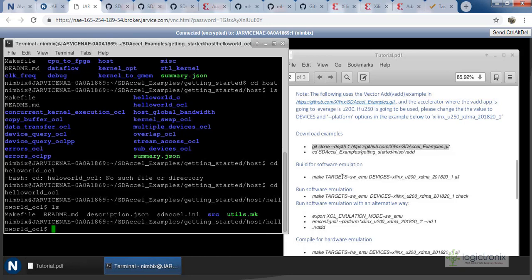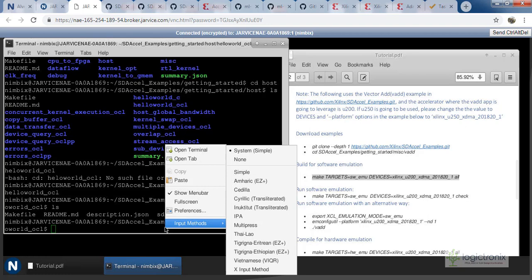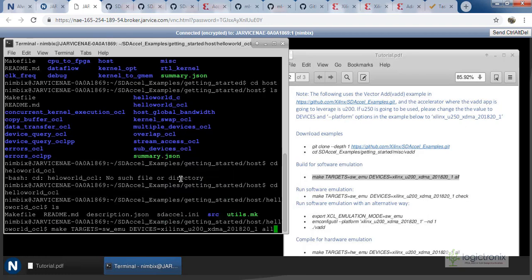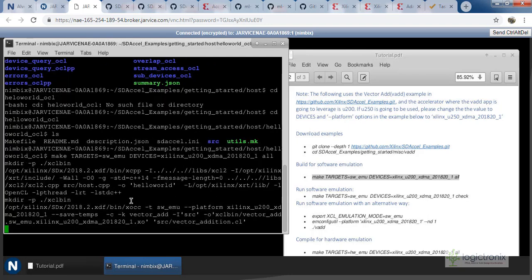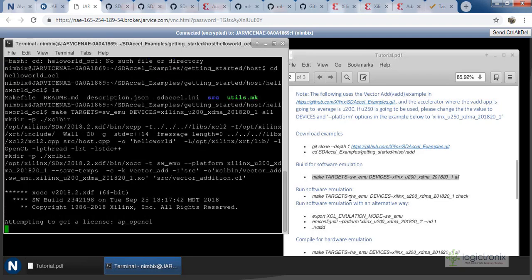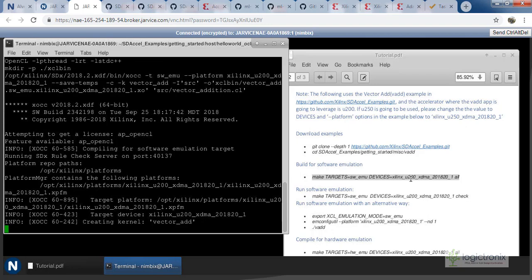First of all, we are going to emulate that project on the software side. So this is the command. We can just utilize this command, and after the software simulation compiles and runs, it will show a test pass result here. We are actually building the software simulation now. We are going to run the software simulation next, after it builds. We are building the project for the U200 Alveo, Xilinx Alveo card, which is the target board.